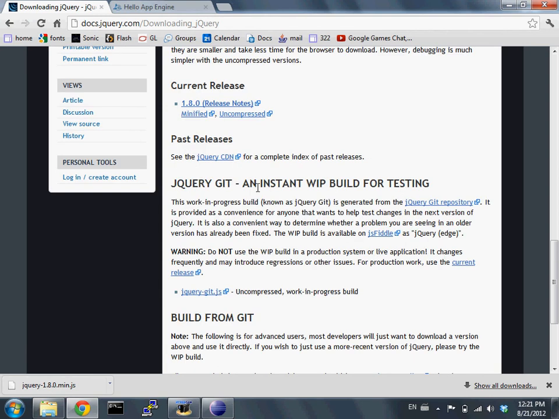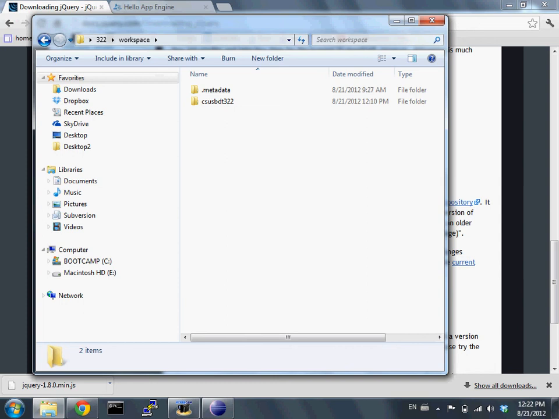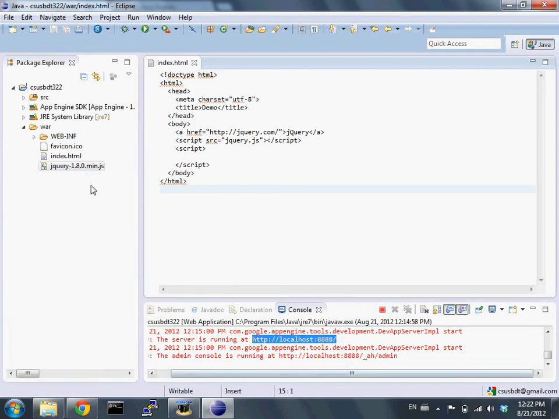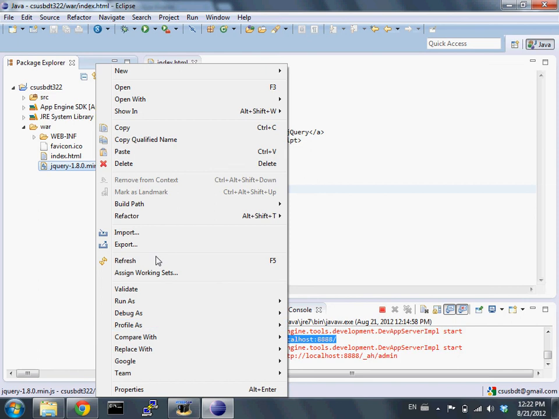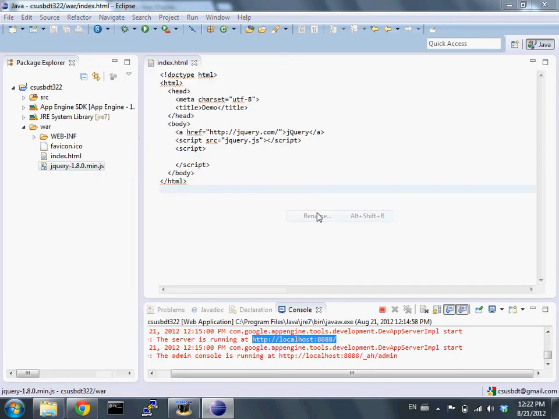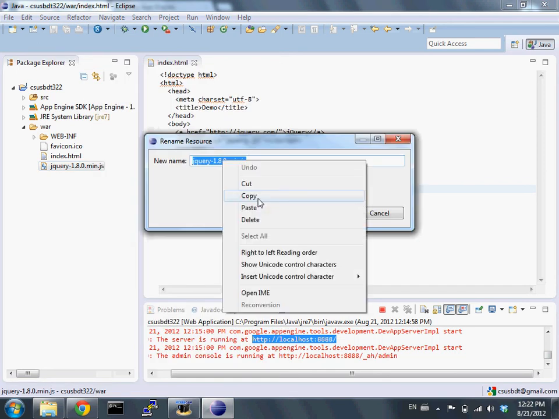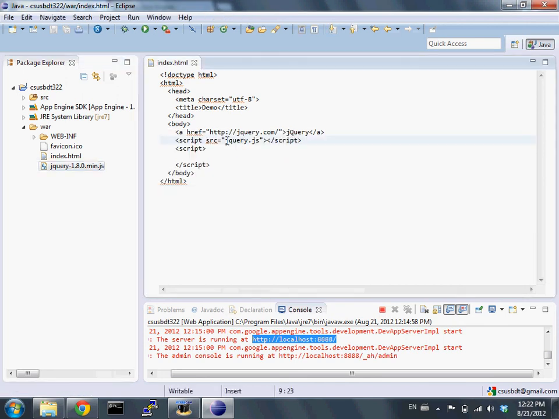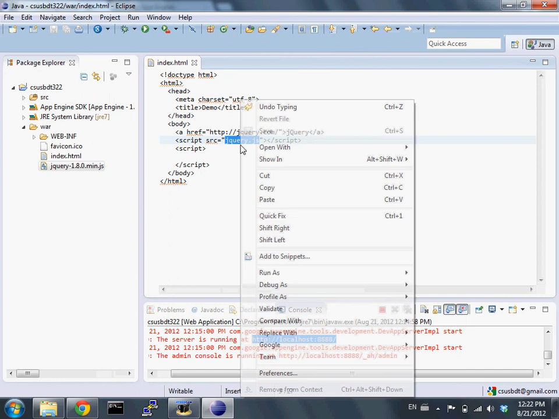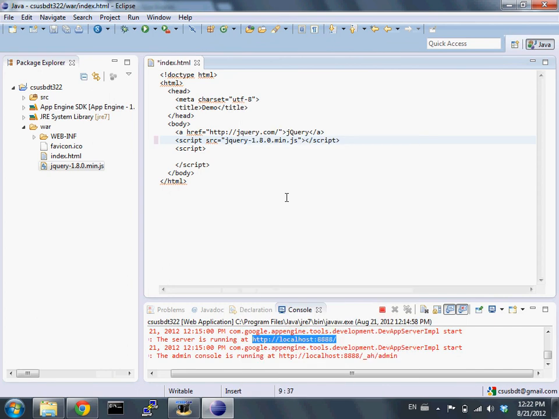The other thing that I want to mention here is this name. I'm going to copy this name here. Let me see, can I copy this thing? I'm going to do Refactor, Rename, but I'm not actually going to rename it. I'm just doing that so I can copy the name, that's all. So I'm going to cancel that. I don't need to rename that. But here, this reference to the library has to match with what we have there. So I'm going to paste that in. Okay, now it'll locate this. Here we go.